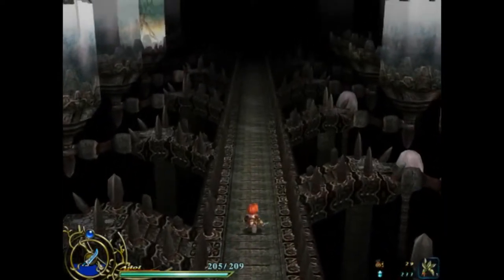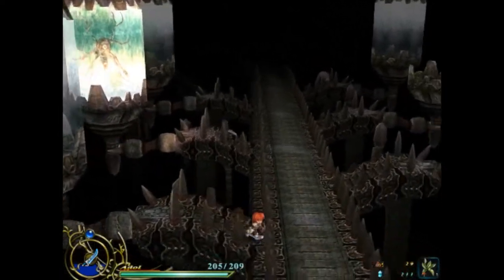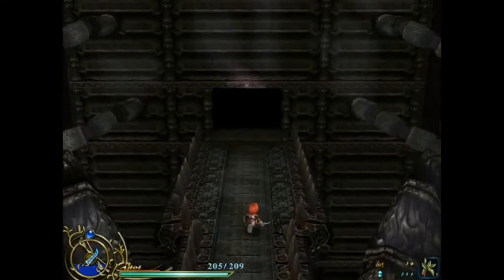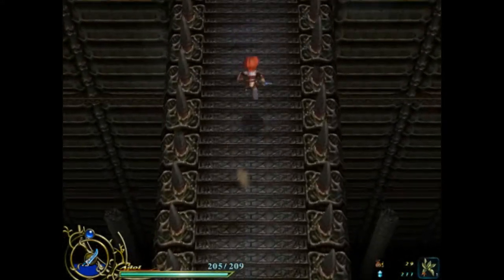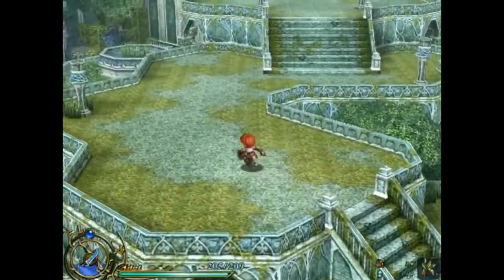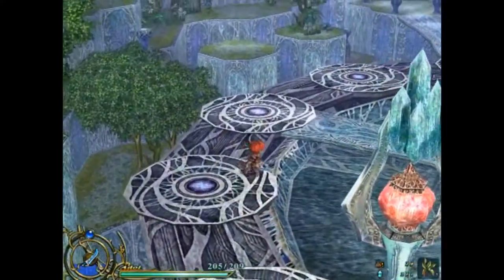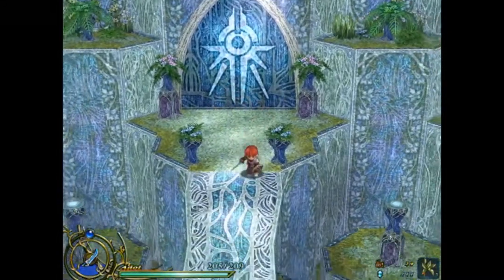Alright, here we go. Long frickin' tunnel. Fun fact, in the... Oh, hey. What's that? Thing from the intro. That must play an important role later on. The Ruins of Lost Time. Still here. Always have been. Always will be. Zimuth Sanctum. We got three elemental thingies, but yeah. There's a thing right there.